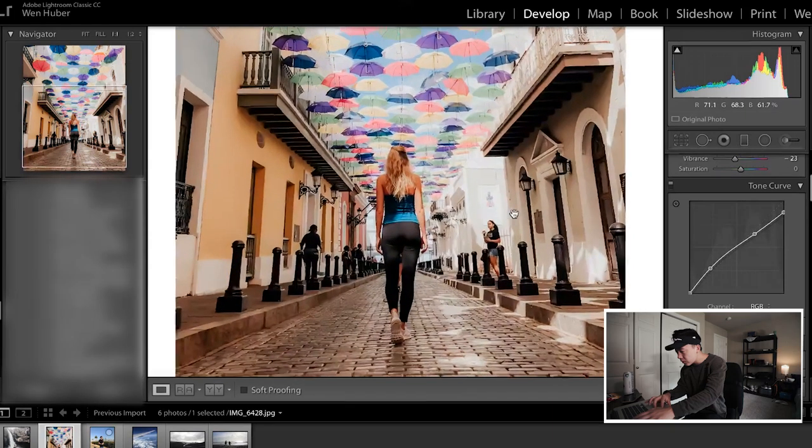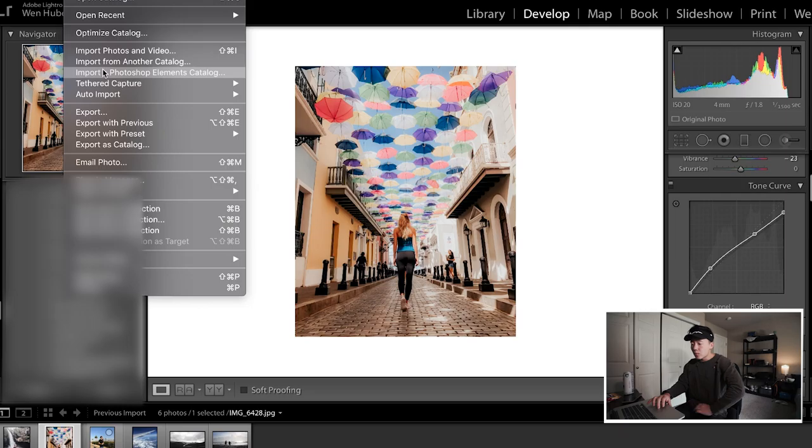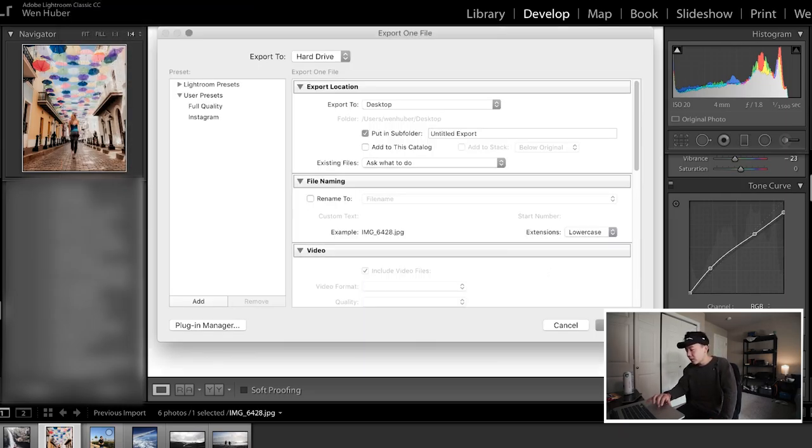And then if you really wanted to, you could get rid of these people. So let's get rid of these people. So what I'm gonna do is I'm gonna export the image.